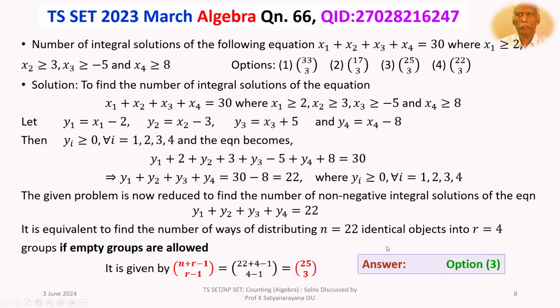And this is basically a counting method. So you can also think of finding positive integral solutions of the equation x1 plus x2 plus etc. xk is equal to n, like that. And then the formula will be n minus 1 C r minus 1. Practice such questions. Now I will show you the next question from AP SET 2024.